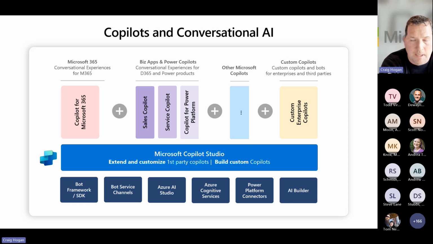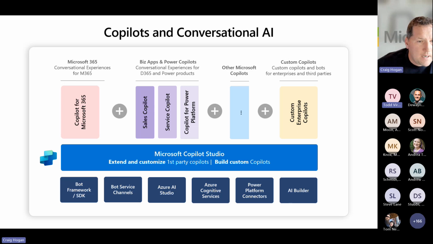So the sales is a particular function. If, for example, you are using Salesforce.com, you can use Sales Copilot to leverage the AI functionality within Salesforce and integrate with Teams and Office and all of that. So that's what the sales and service components are. And then we have Microsoft Copilot Studio. You can leverage any of these Copilots, or what I'm going to show you today is you can build your own Copilots.